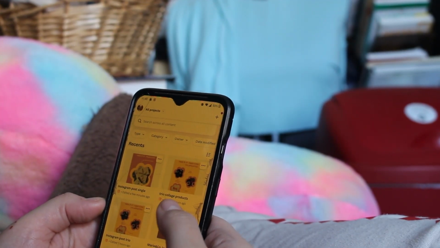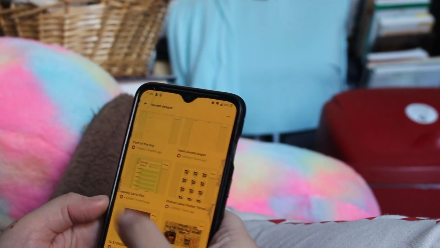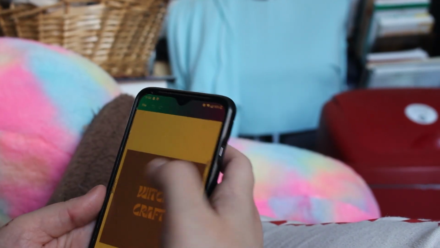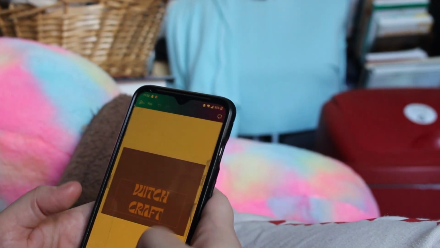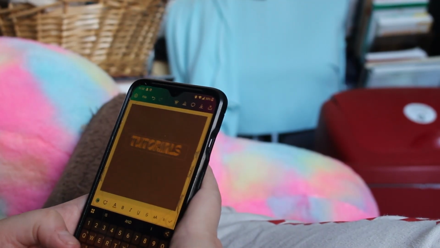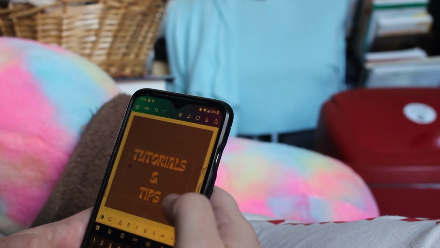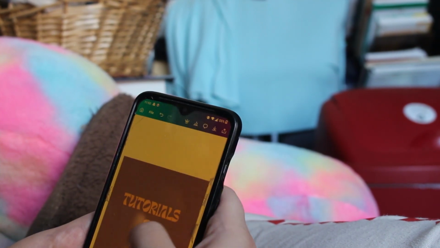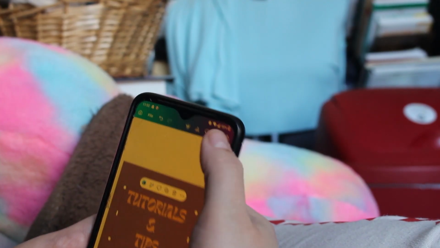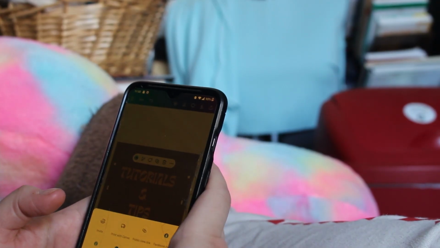Which is, that's the logo. There it is, my stories. I always do capital, tutorials and tips. And then I make sure that it's centered, so it's nice in the middle of the circle. Oop.